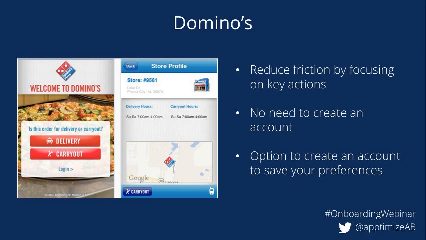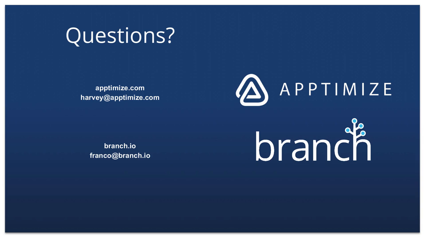So that's all the content we have today for examples of successful onboarding. I'm going to throw it back to the guys over at Branch for any questions that the audience may have. Cool. Thanks, Harvey. That was great. We have a number of questions, and we've got some time, so we'll try and get to as many as we can. So we'll just kick things right off.